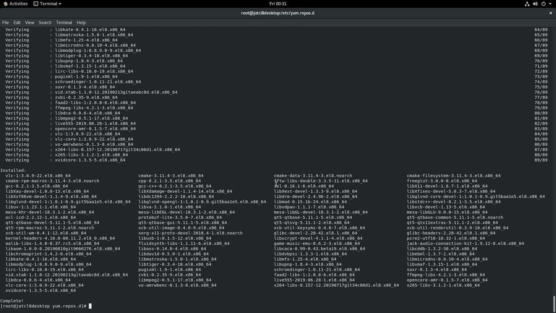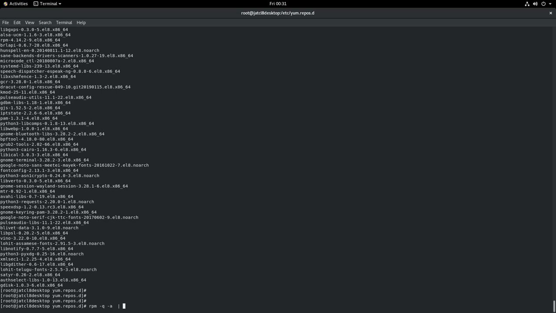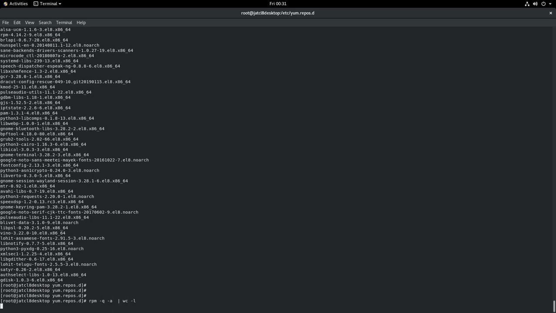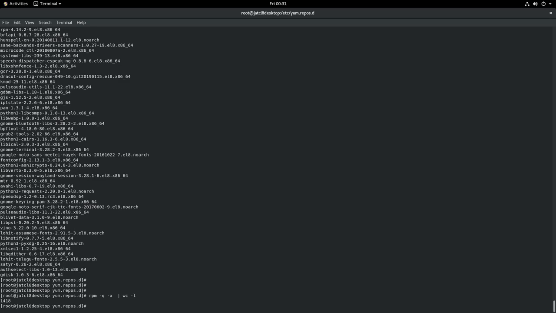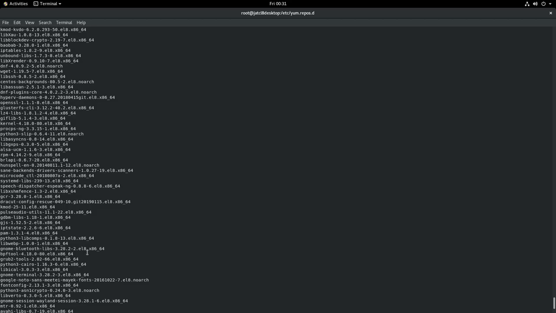Right, so what we'll do now is have a look at the RPM database a little bit, particularly related to VLC. So we just did an rpm -qa. Dash Q queries the database, and dash A is query for all. So this will show a list of all packages that are installed on the system. And as you can see, there's quite a lot. If I feed it through wc, word count, and dash L is for checking the number of lines rather than individual words, you can see that there are currently 1400 packages, which lines up. There were about 1300 to begin with, plus we've installed maybe 100 through the dependencies for these two applications.